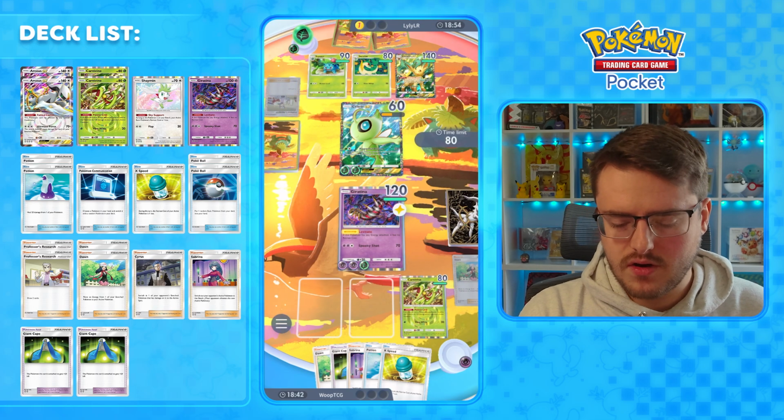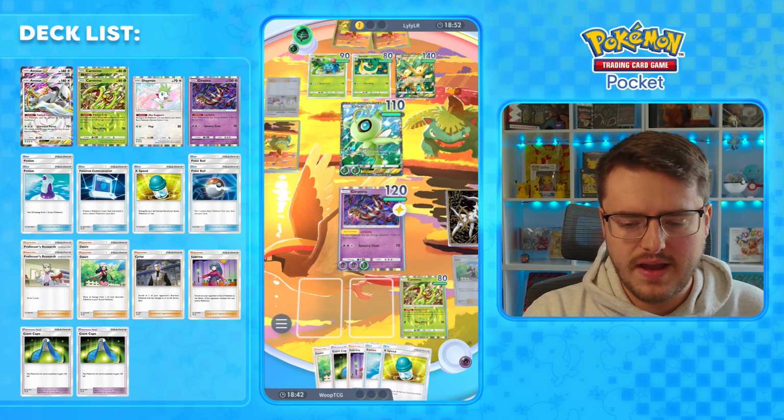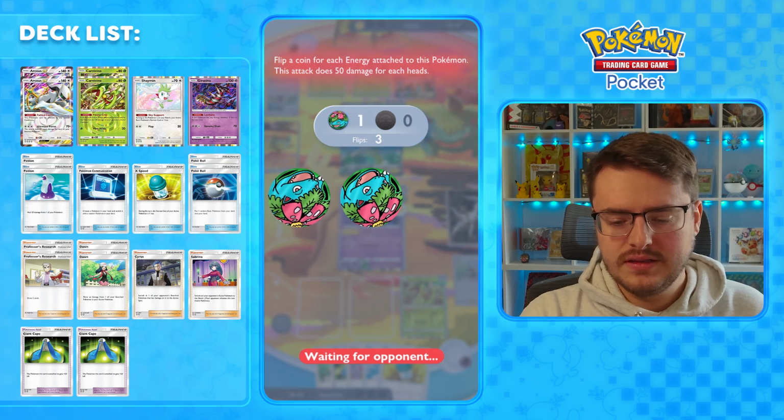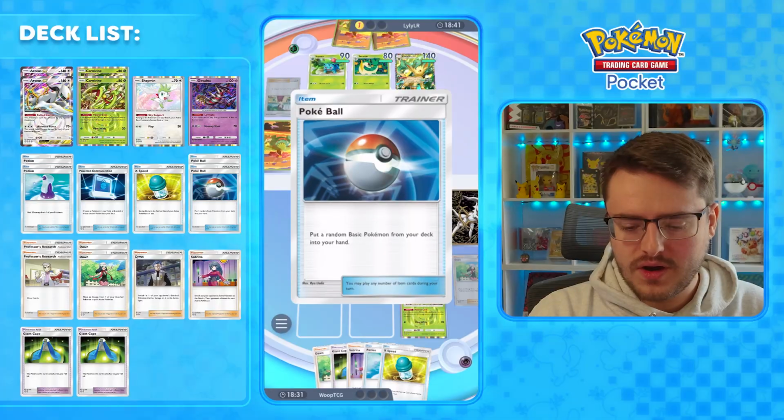Okay, they have an Erica, so they are going to survive another day. They got to get all 3. They got 1. That was too close.